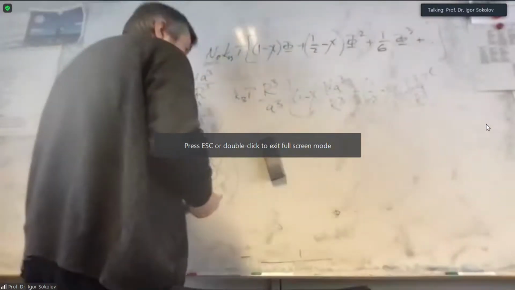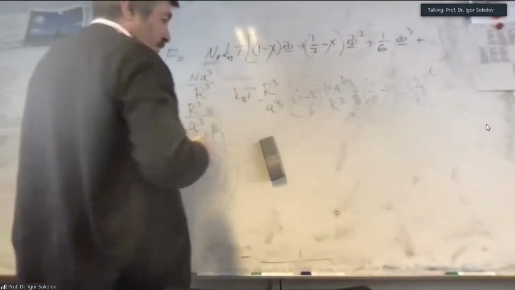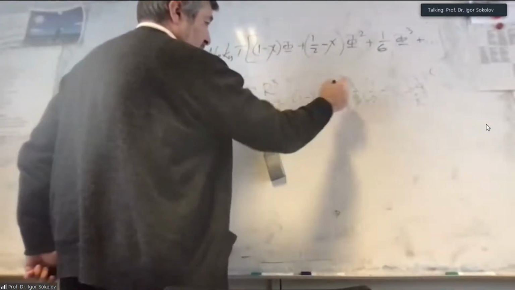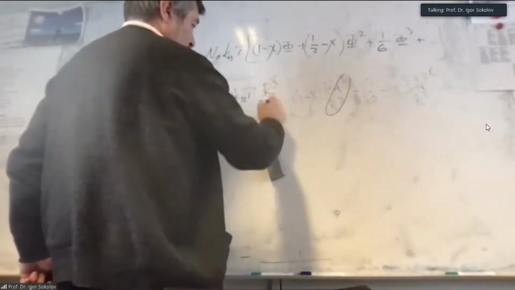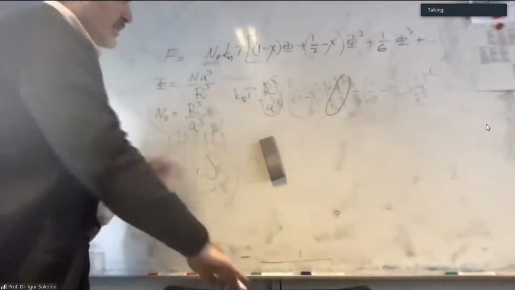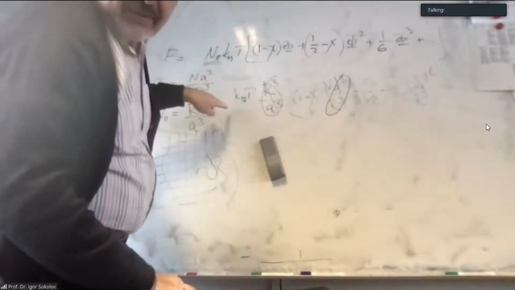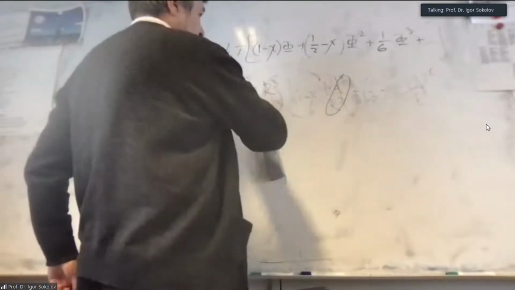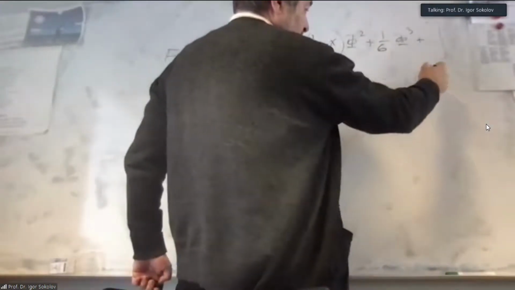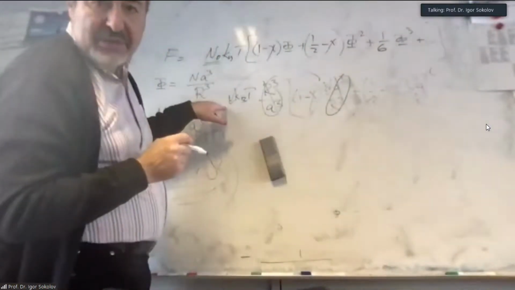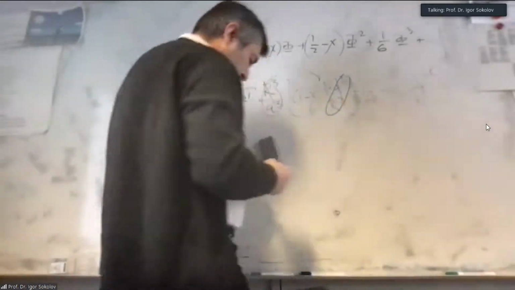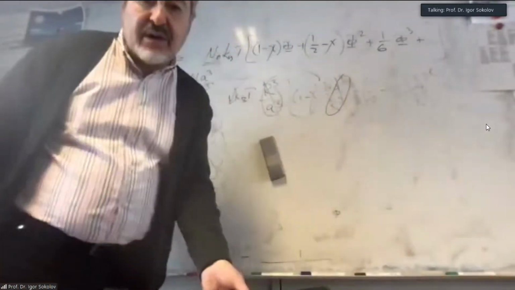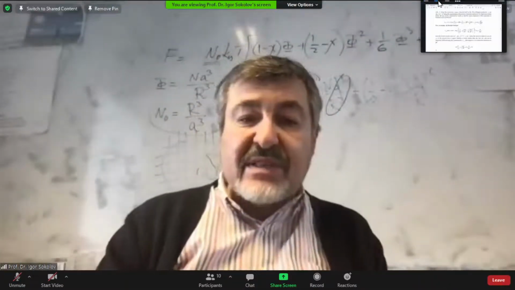And now I see what happens. First, this factor cancels, so there is N coming to the outside instead of n0. And in all the rest, one power of this cancels. So here I have again N a cubed divided by a cubed, N comes to the outside. And in the last term, again, one power is lower, but there is still N there. So this is the expression.